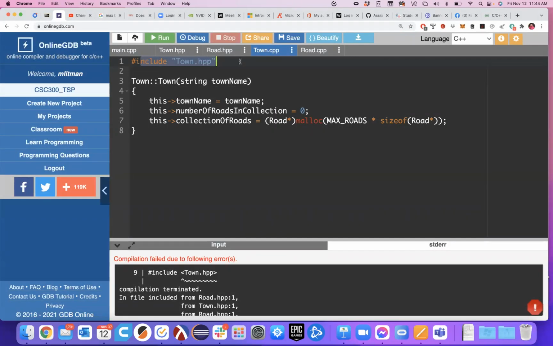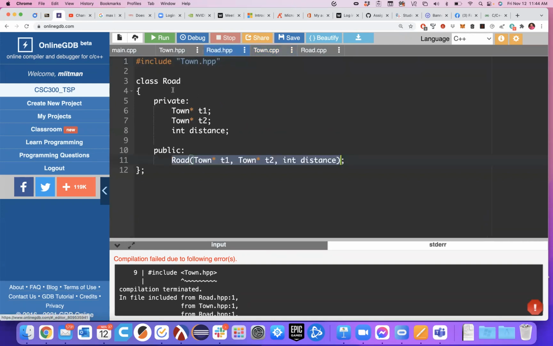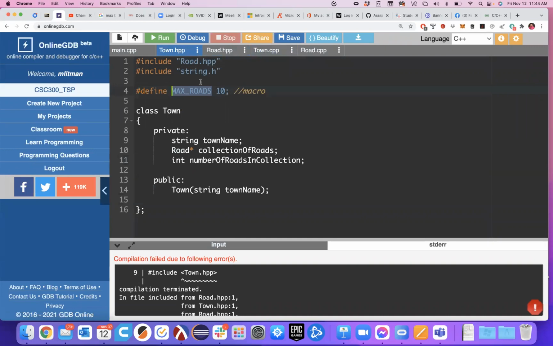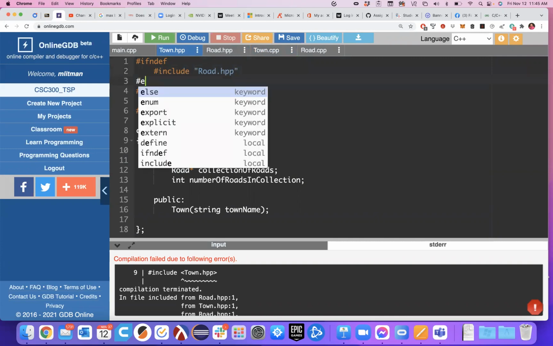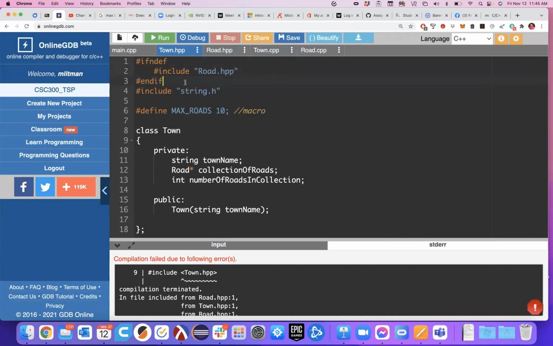I could just leave it out of here to make the problem go away. But just to show you what we can do here, inside of town.hpp, I can say, if I don't already have access to road, implement road.